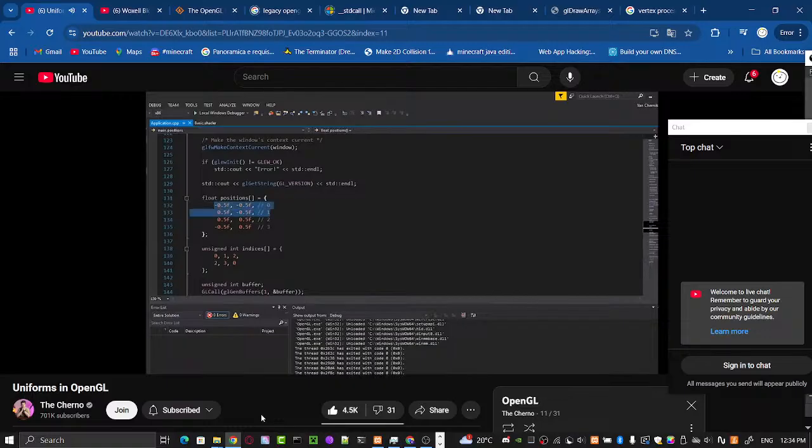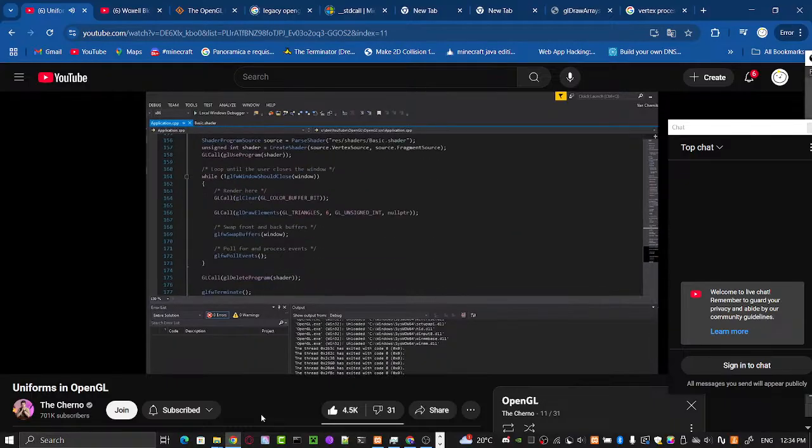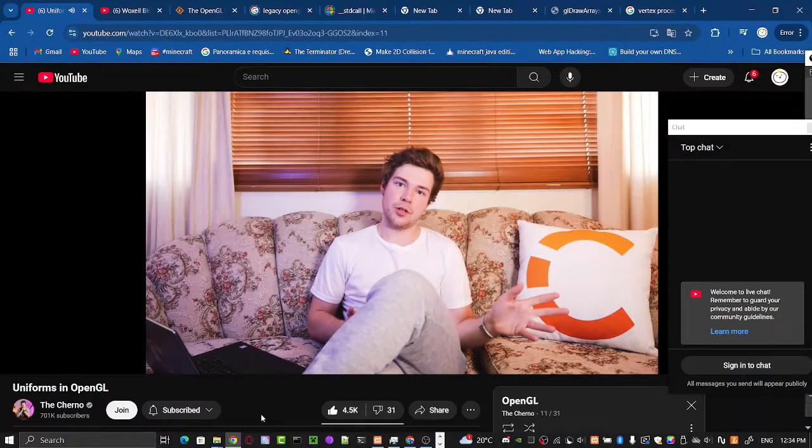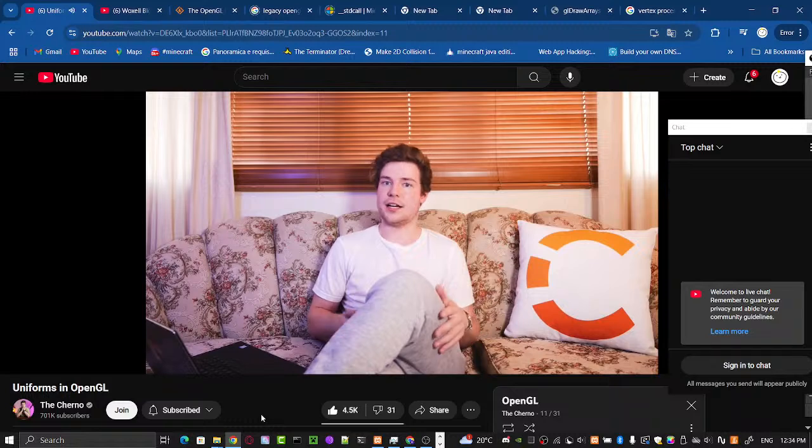So in other words, you can see that the position attribute we have here, which theoretically could be any kind of data, in this case though it's a position, is per vertex. Whereas with uniforms, we set them before we do the actual drawing. So they're set per draw. That's a really big difference, and again, we'll explore that more in the dedicated video about that.